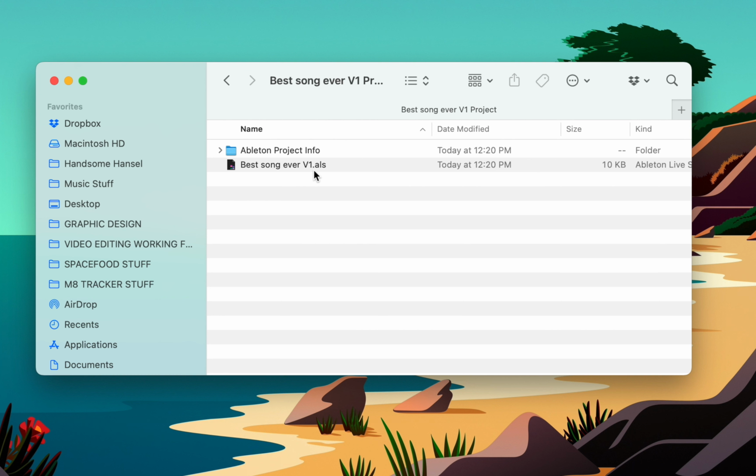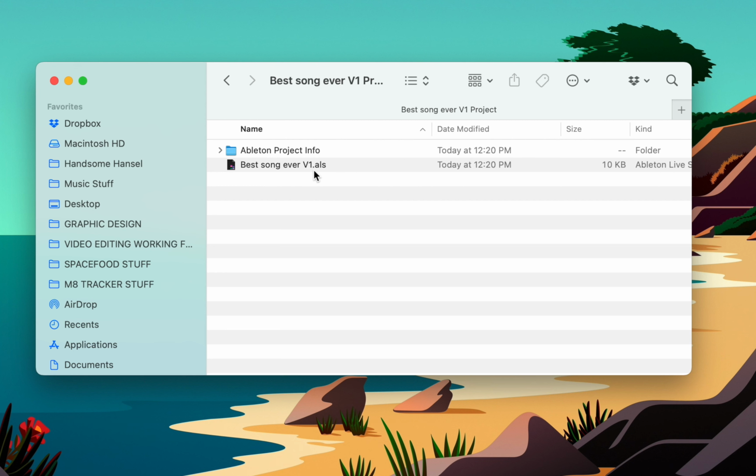Just remember that for every brand new song you create, it should also have a project folder all to itself. I'm going to repeat that because it's so important. For every new song you create, you should also have a new project folder for that song.